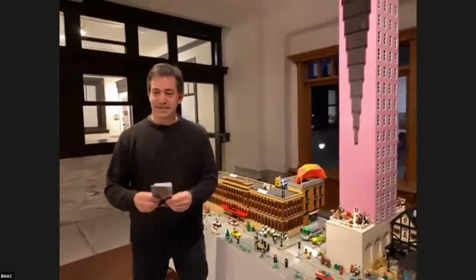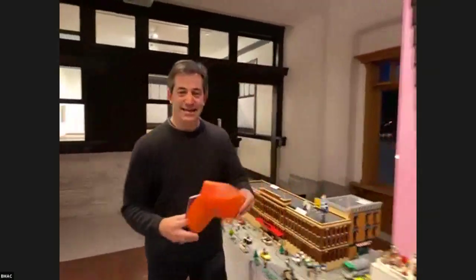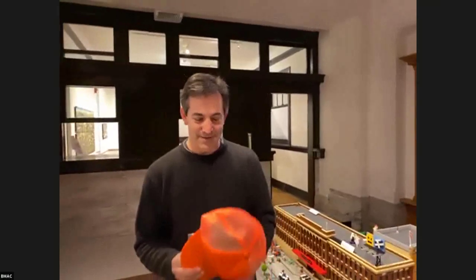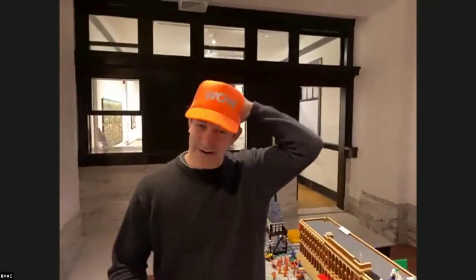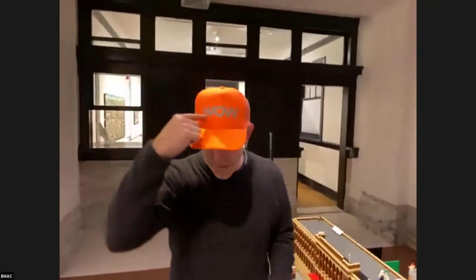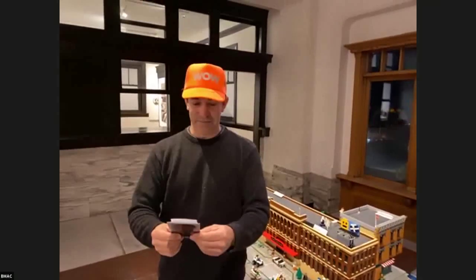All right, so we're going to get started here. I was given this hat as a gift a while ago, and I haven't really known when to wear it or what the right occasion was. And this is obviously the right occasion because, wow, this says wow, I'm not sure if you can see it. This was a gift from our friends at the Center for Maine Contemporary Art, and it's also kind of a nod to hunting season, which it is here in Vermont. So this will be my special outfit for our tour.